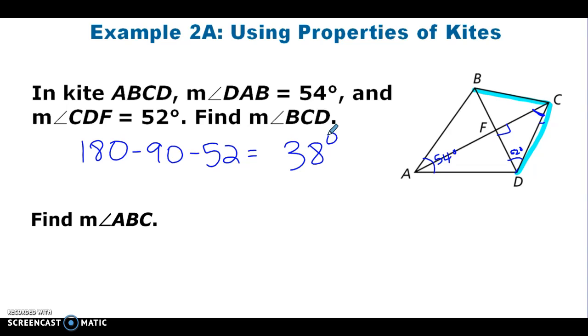Remember, that's the line of symmetry. Wait, hold on, what? I'm confused on what you just did. So I just looked at this triangle, this little one right here. I know 90 degrees, and I know 52 degrees. So I use the third angles theorem to find the last one, which is 38. Then you just multiply by 2 to bisect. Yep. Since that long diagonal is our line of reflection, we can just multiply that by 2. So measure of angle BCD equals 76 degrees.